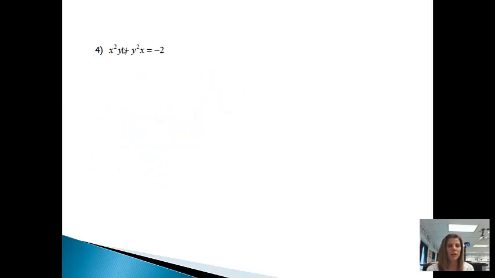All right, last example for this one. Let's say I have x squared y plus y squared x equals -2. Again, it's an implicit problem because we have x's and y's both happening. So we're going to take the derivative of each part separately. The problem is, when I look at this first one, it's actually a product of two different functions. So we're going to call the x squared f and the y g. And so now I'm going to use the product rule.